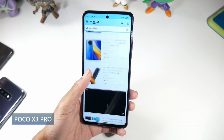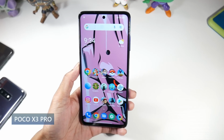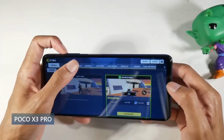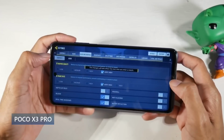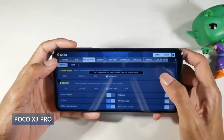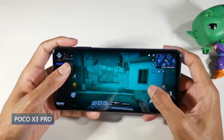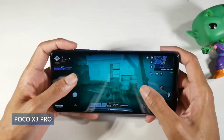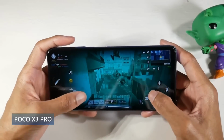So one of the first phones is the Poco X3 Pro. This is one of my favorite phones. I actually think this phone is slightly better than the successor, the Poco X4 Pro, simply because the CPU is better and it's cheaper, so it's just better for gaming. And I think that's what attracts a lot of people, especially if you're in the market overseas where this phone is also very popular. This is just a great product, so it's just one of my go-to phones, also for the IR blaster. But the design on here, not my favorite, but I think it's fine for what it is.